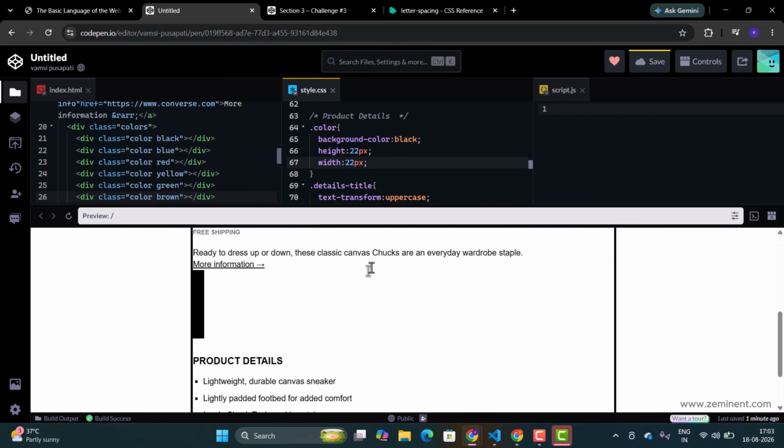Okay. At first, all of them will be black. That's because we are giving the common color class a background color that is black. Now let's give each individual color its own background.